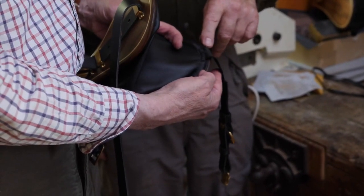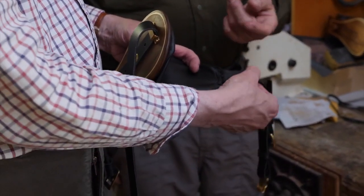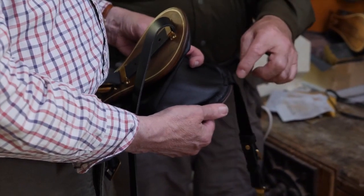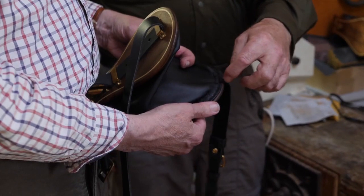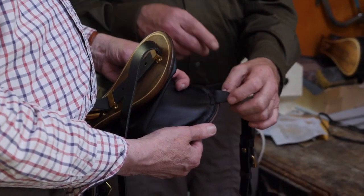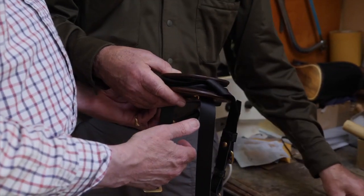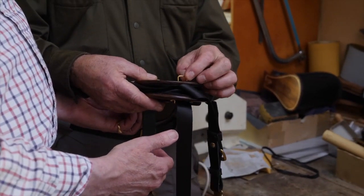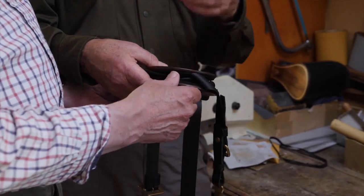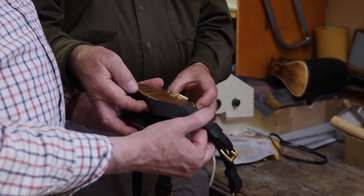Yeah, and people have set that underneath the bellows. I've seen that done before, and then when that snaps or is worn out, you have to restitch all the bellows. Well, I had a pair of bellows, I think it was Matt's old bellows. It was almost worn through there. So what I did was make a similar kind of loop to that, just there, so that I could fix the strap there, which works just as well, and does away with having to stitch it in there.